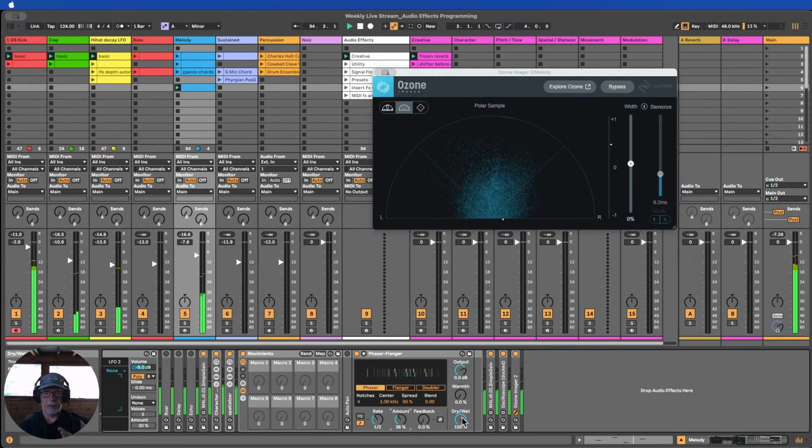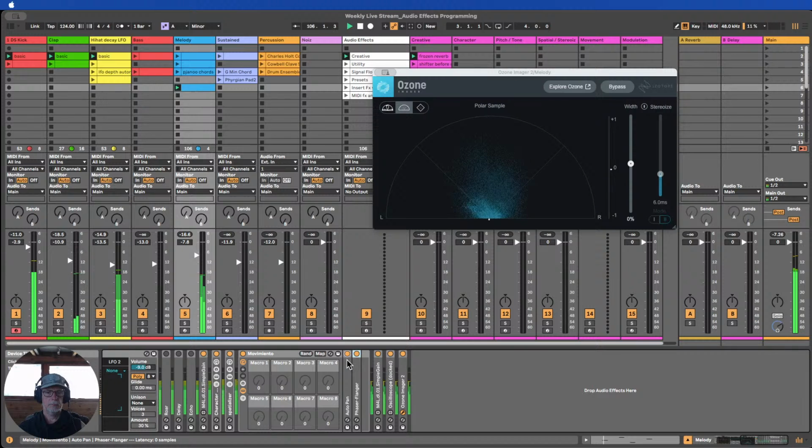So that's a subtle bit of flanging, phasing, and again, dry wet, we can have none of that effect whatsoever. Somewhere around there, I quite like it. I don't think I'll have the panning as well, so in this case with the movimiento rack I'm going to go with the flanger as a nice touch.